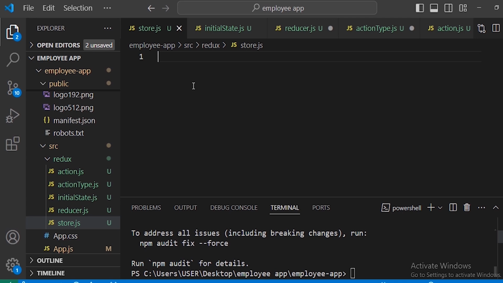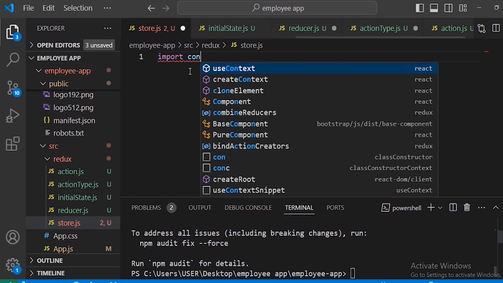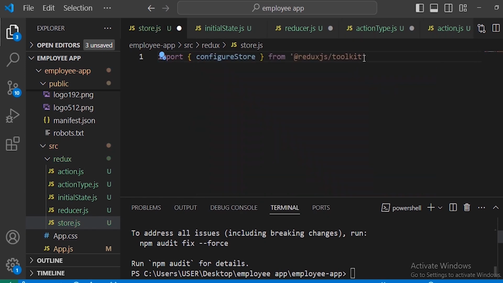What we will do next is we'll configure the store, and we will start by importing configure store. Import configure store. We also need to import the Redux dev tool.